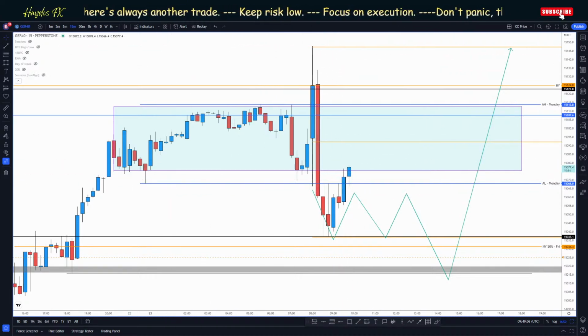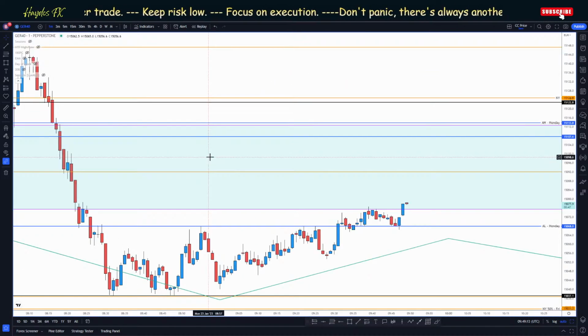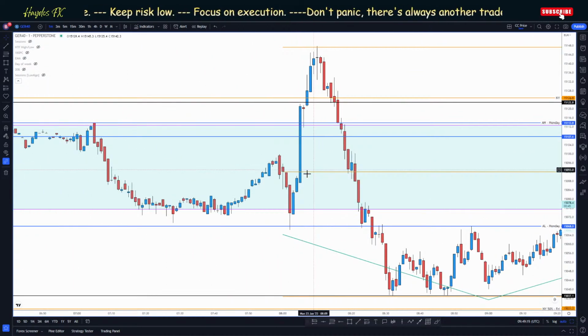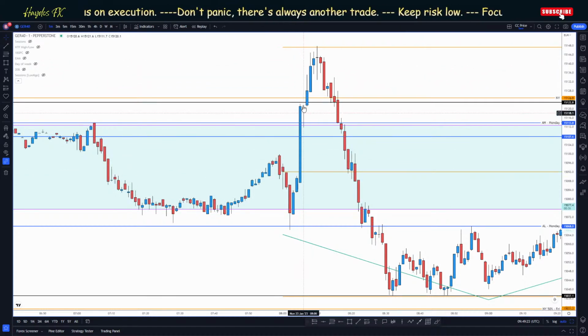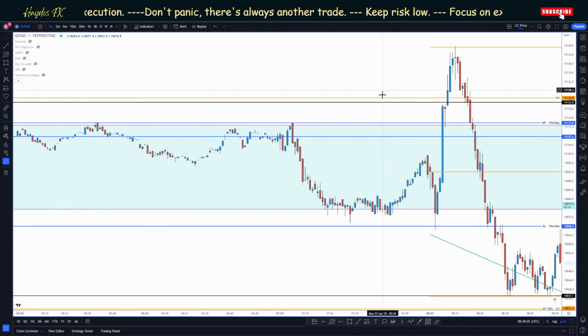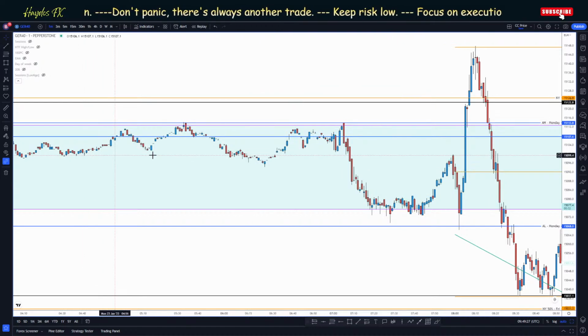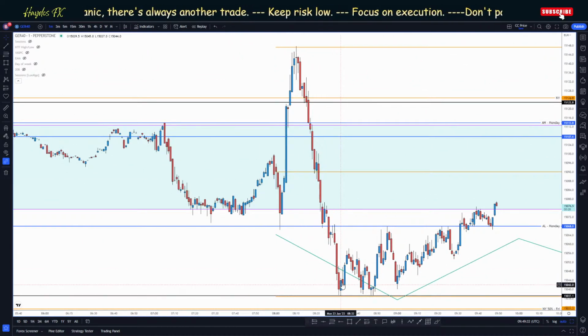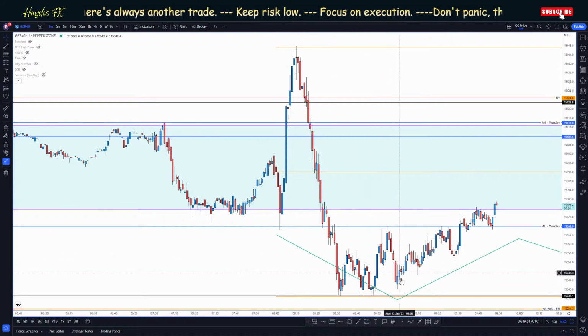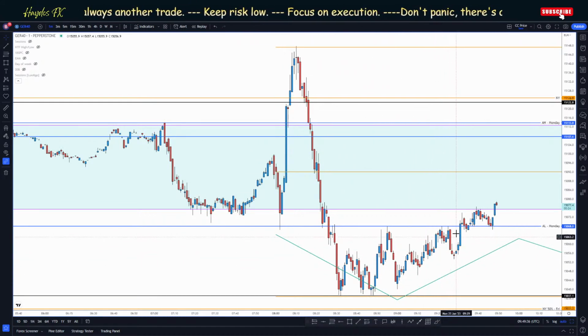German 40. What a crazy sequence of events. We break up in the first minute, basically. This is the London... No. Oh, this is even crazier. London Open took the low, then smashed up, broke the highs, then came racing back down again. Double bottom, triple bottom, starting to create this trending structure up.